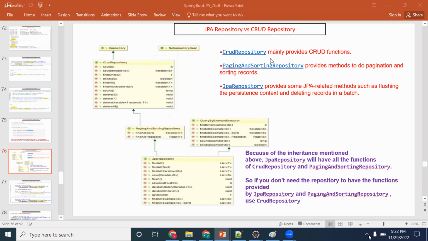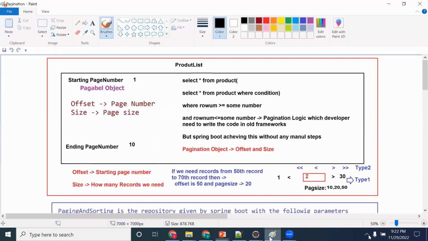Okay. Now I'm going to teach about pagination as well as sorting. By default, Spring Boot is providing a Pageable object, which has two properties, offset as well as size.